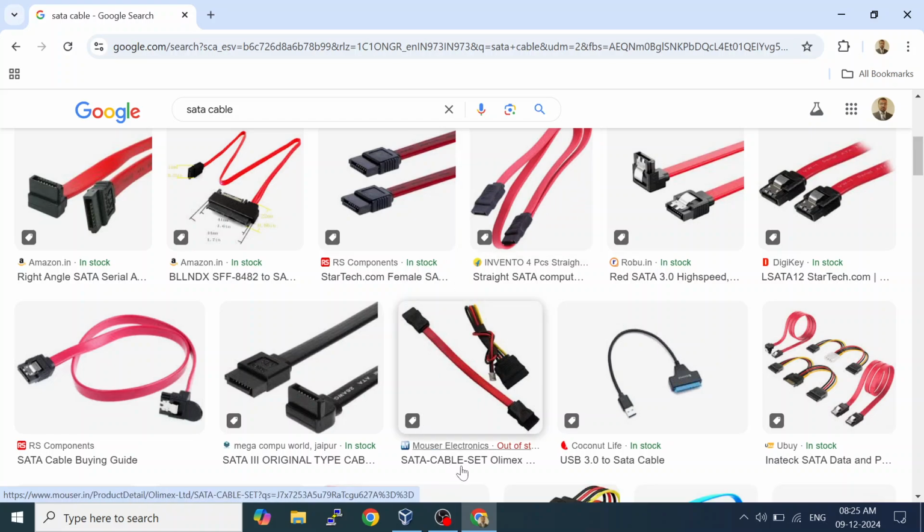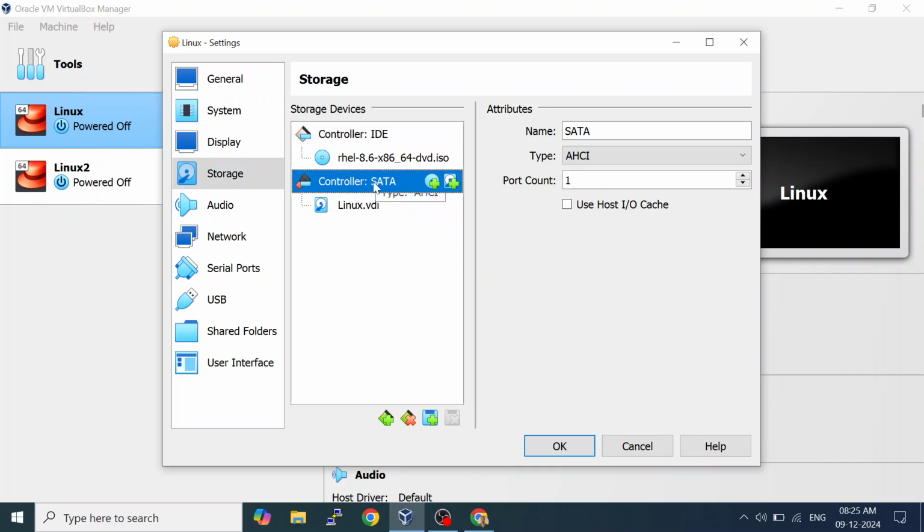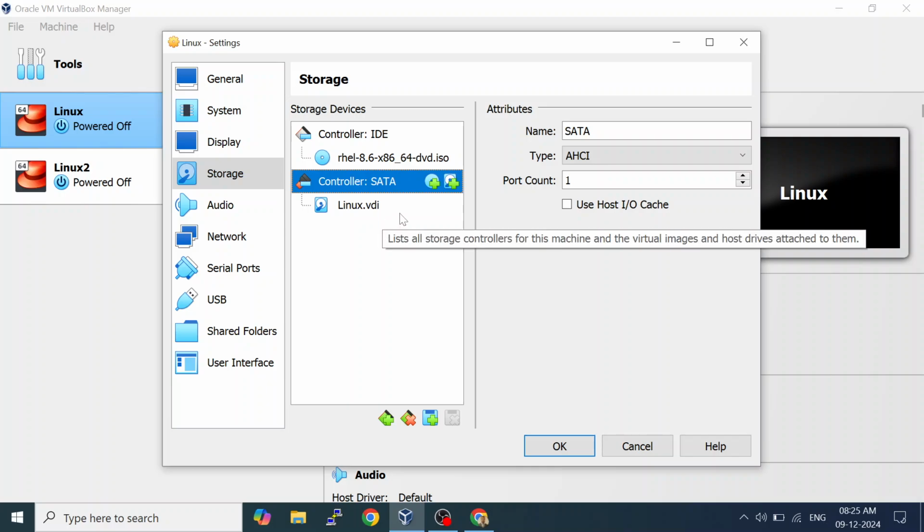So this is SATA. Based on that we have to select whether our controller is IDE or SATA. Here we are going to select SATA, because here is our hard disk, Linux VDI, virtual disk image.